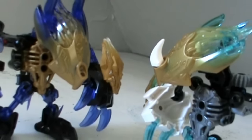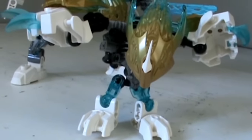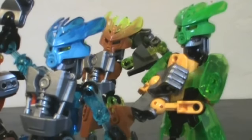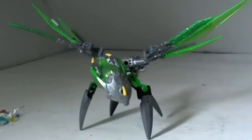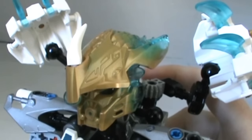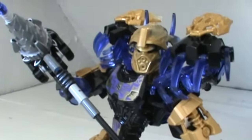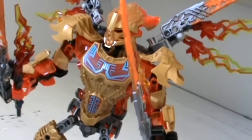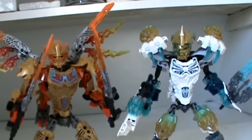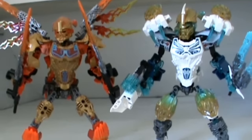One thing I'll point out right off the bat is the creatures' heads. There's that part of me that initially thought: LEGO could only afford one mold for these guys too? It's like the Protector Mask only somehow worse! However, there are important reasons for why they went with this, and it's mostly for the gimmick. These creatures have to be able to fit over their respective Toa's heads like a helmet, so the bottom and inside of the creature's heads are very hollow. The creatures unfortunately do suffer in some ways to make the gimmick work, but it is a good gimmick.